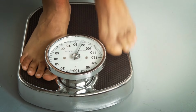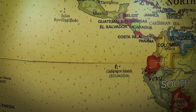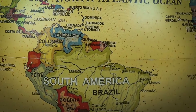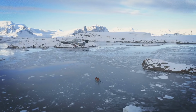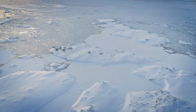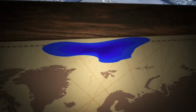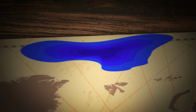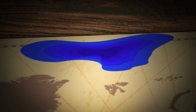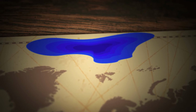Earth's gravitational field also has an effect on your weight. At the equator, you weigh 1% less than you do on the poles. The South Pole is maybe more suitable for this experiment because there is actually ground there. But gravity is the strongest at the North Pole in the middle of the Arctic Ocean. This is where scientists in 2013 recorded the highest gravitational acceleration on the planet. This is the rate a falling object speeds up in free fall. The acceleration depends on the strength of gravity.